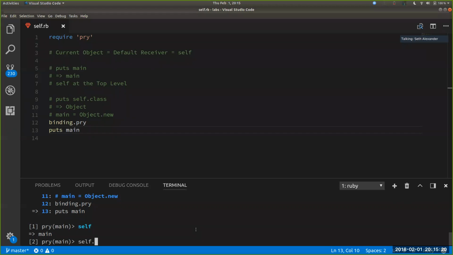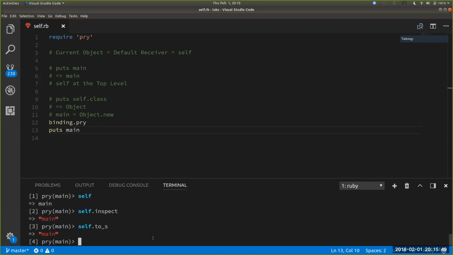And we haven't declared an object, so it's just this object that we have here. So if we do something like self.inspect, it's telling us main.